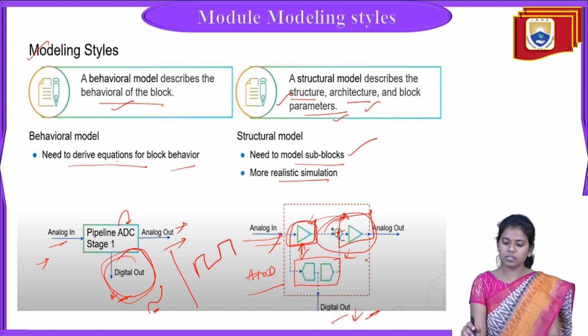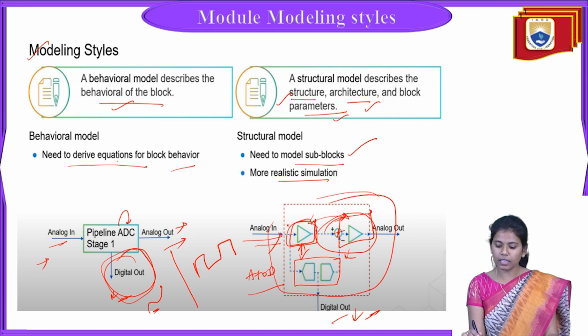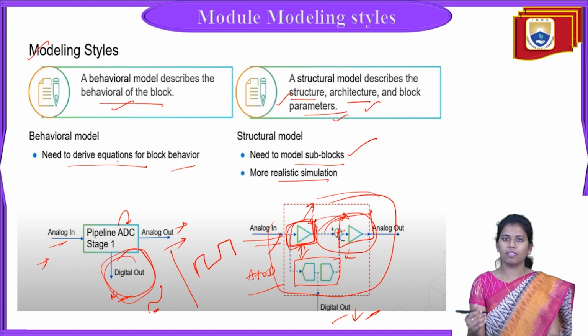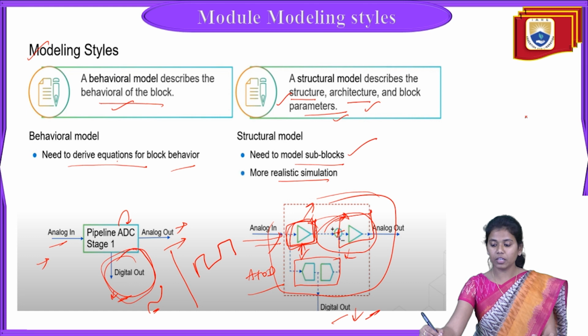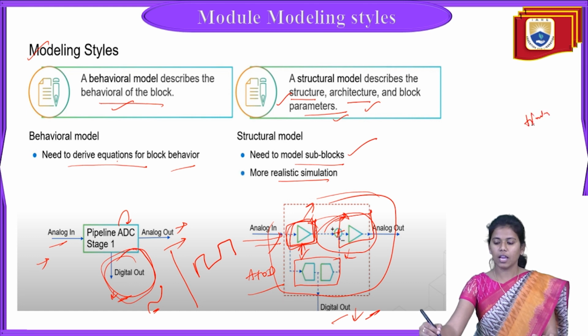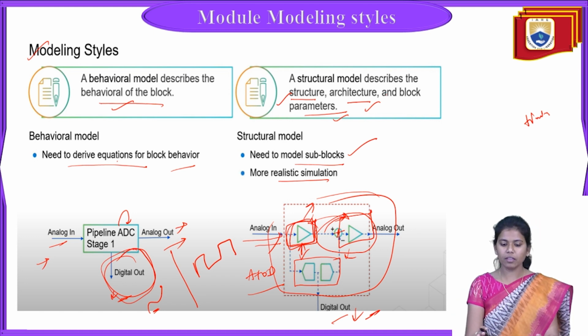First, you have to describe the basic structure, and you have to describe the architecture of each and every component, and then you have to describe the block parameters. What sort of gates are you using, what sort of registers are you using, all the parameters, different timing devices, different timing levels, and all the considerations in this structural model. Comparing the structural model is a bit more difficult when we compare it with the behavioral model.